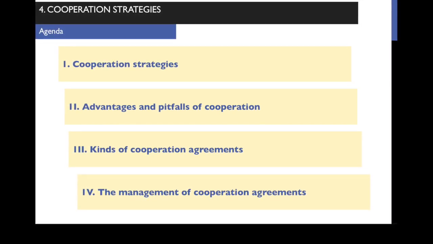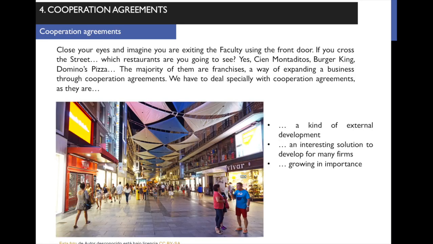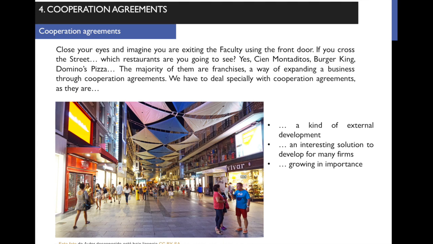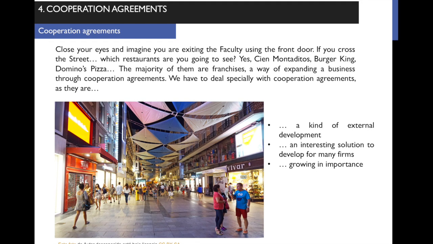But, well, try to imagine that you are exiting the faculty using the front door. Well, now I know that you are confined in your house, but maybe in the future when someone hears this and says, confined in my house, what's the meaning of this? Okay, well, let's imagine that you exit our faculty through the front door.